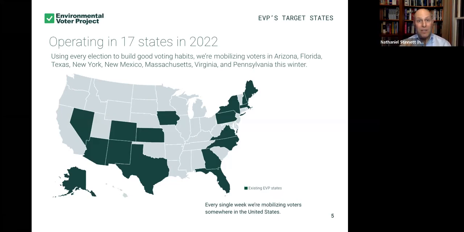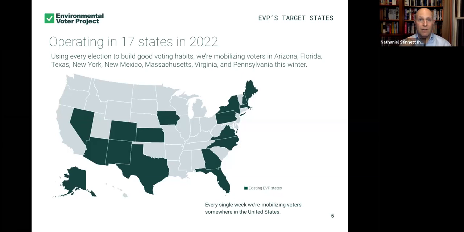And you'll notice there are a lot of important states where we're not working, like say Wisconsin, Michigan, Minnesota. And I would never claim that Wisconsin is a politically unimportant state. Oh my God, is it important? But it's very important to us to be able to tell our volunteers and our donors that their time and their financial support goes a long way with us. And we can't necessarily say that, at least not to the same extent as in other states, in places like Wisconsin or Michigan or Minnesota. Why? Because there aren't that many non-voting environmentalists there.